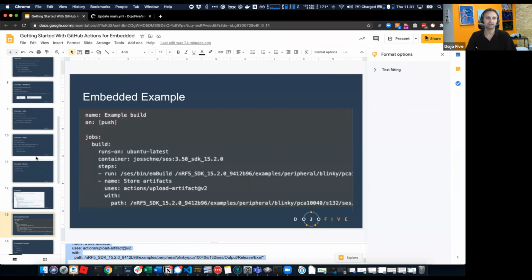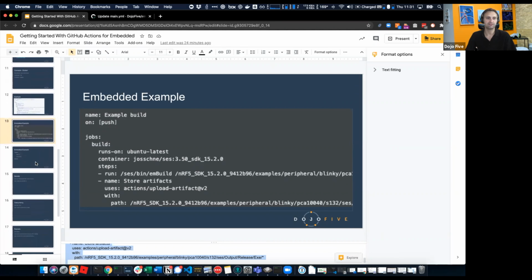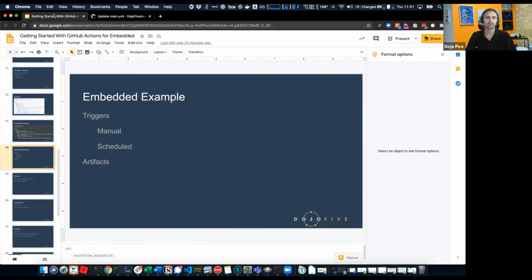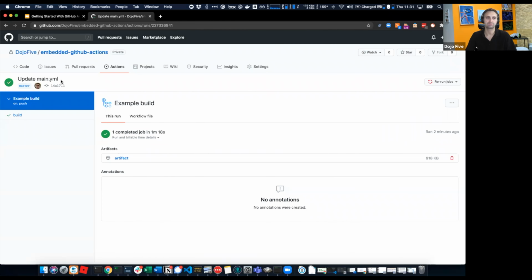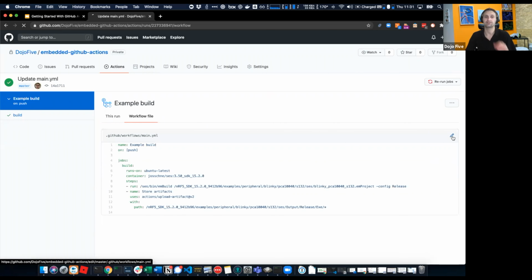So that's the most basic embedded example. Some things that we can play with on this are the triggers, manual or scheduled. So if you want to make this a manual job, where you just kick it off when you want to do it, some people do that for QA reasons or other reasons.